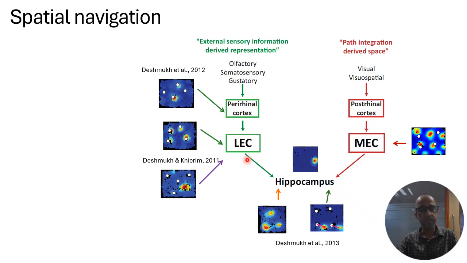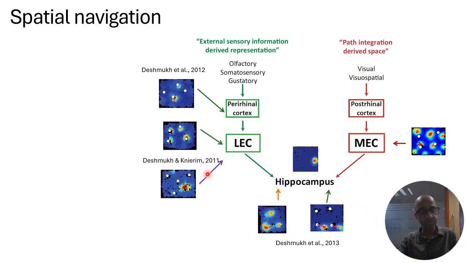You can contrast that against the information that comes in via the lateral entorhinal cortex, right? You can distinguish between different objects. Let's say, for example, these neurons are firing at different objects, the white circles are objects, and the firing rates of neurons are high near these objects, right? So you can distinguish between these objects by looking at the activities of these neurons.